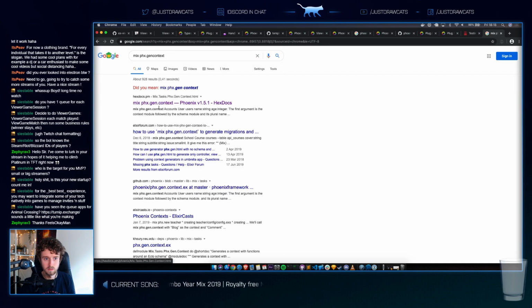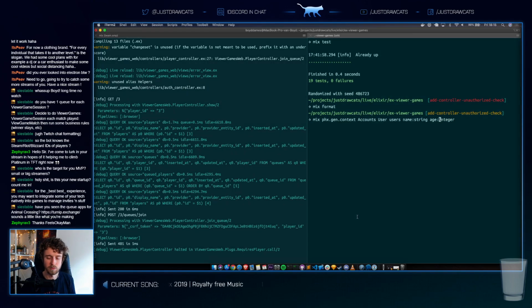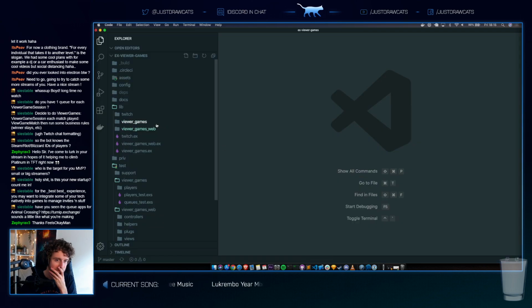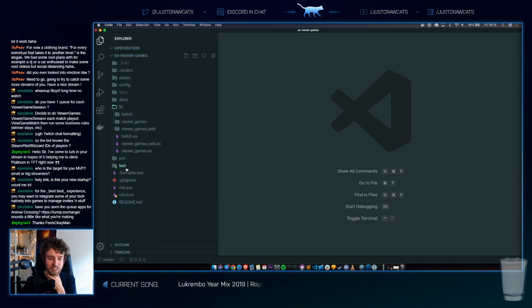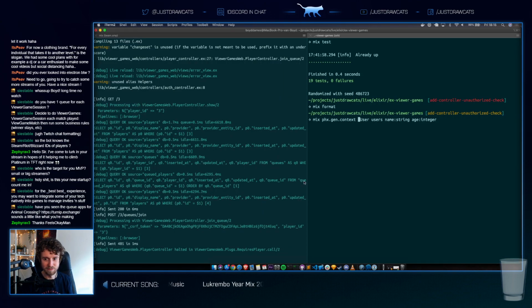Context? Yes. Okay, so in this case, we're going to be working inside of the viewer games context. God, we need an app name. The code is getting messy because the concept that we're working with is called viewer games. The app is called viewer games. But that makes it very hard because the modules are also going to be called viewer games because that's the context we're living in.